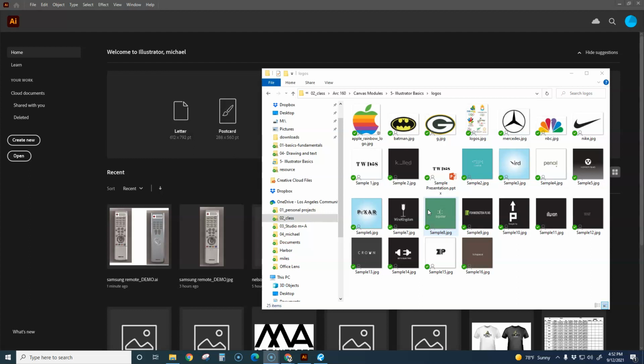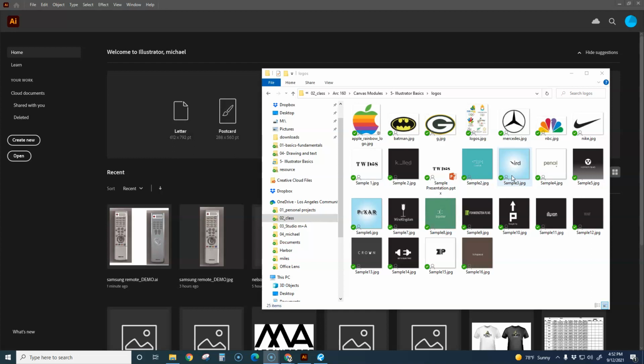Alright guys, so we are still in the Illustrator Basics portion of the course, and in your folder download you should have an Illustrator Basics folder with logos in it. I have a bunch of logos in here that I found online that I thought were really nicely done. Some are really clever, so I just want to use them as inspiration to show you how you can create these things in Illustrator.